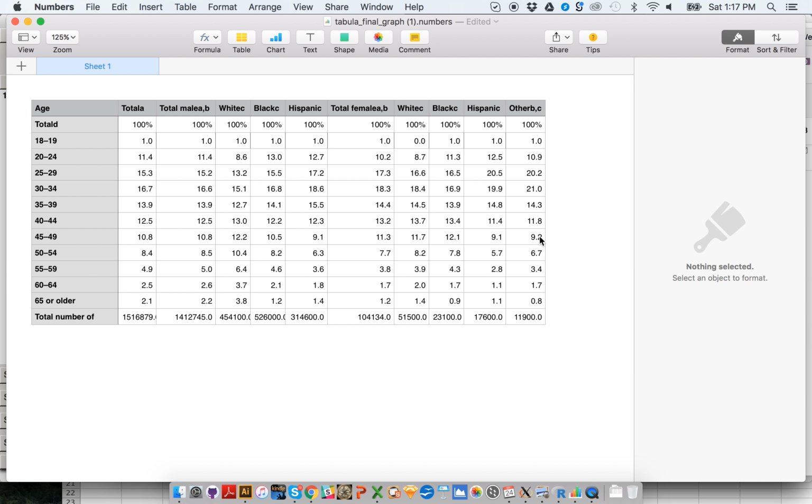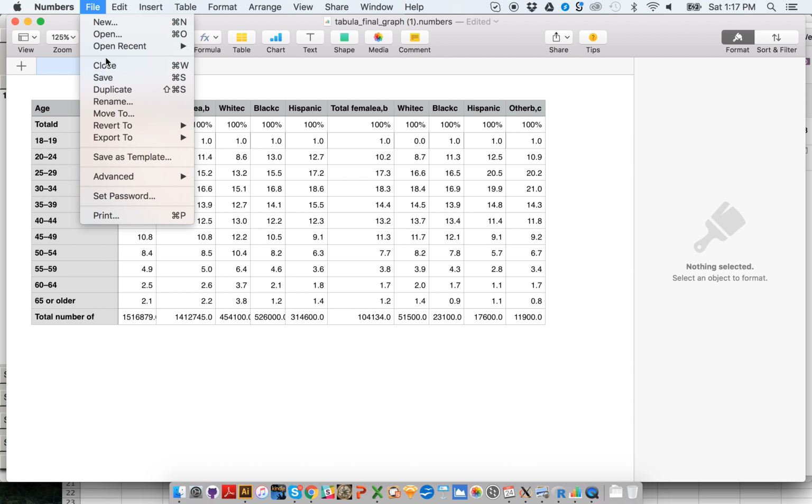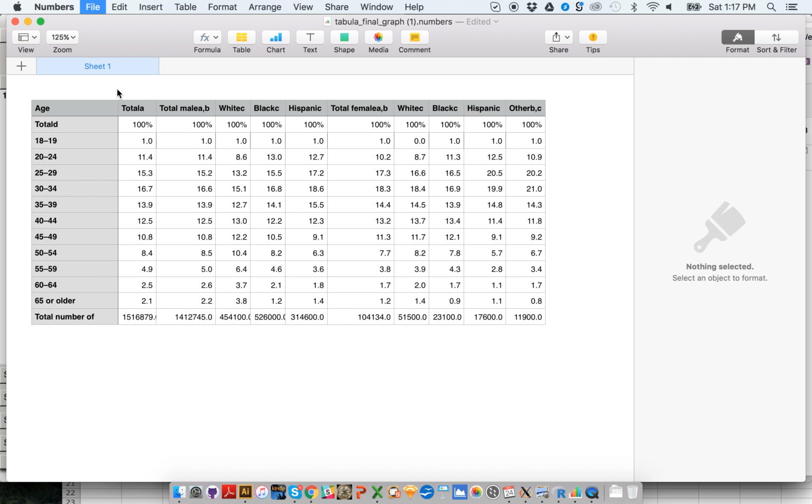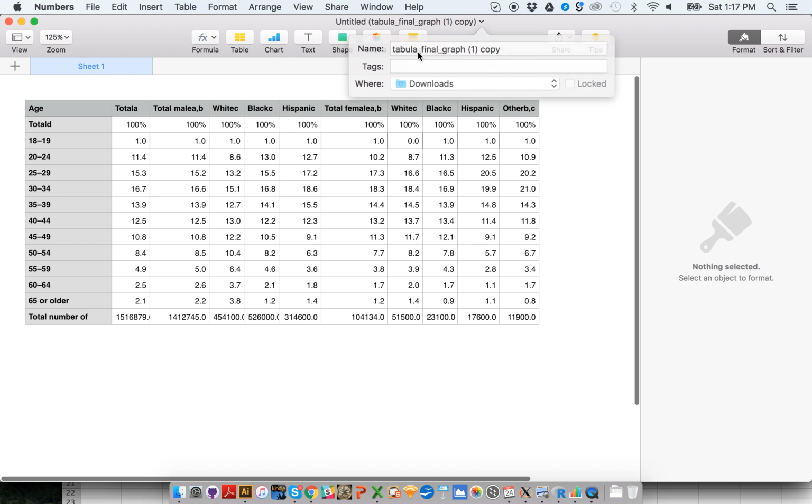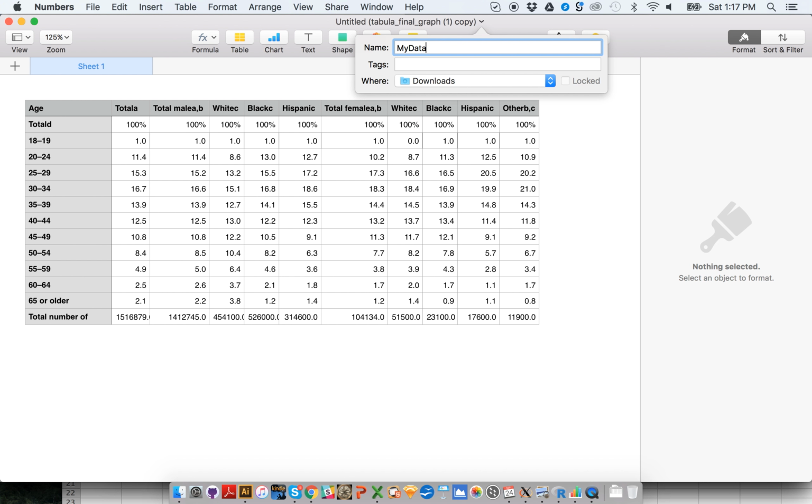Right now we have cleaned up the middle section of the data set. I don't recommend to include the total. We already know that the total adds up to 100%. So what I'm going to recommend is that you save a copy of the file because we are going to transform these files substantially. I'm going to duplicate it, or you can save it with a different name. So this is going to be my data modified.